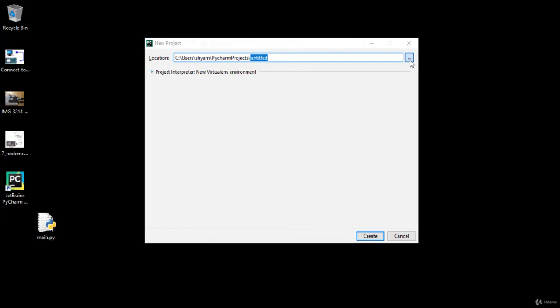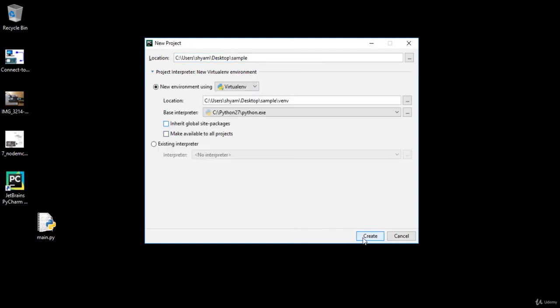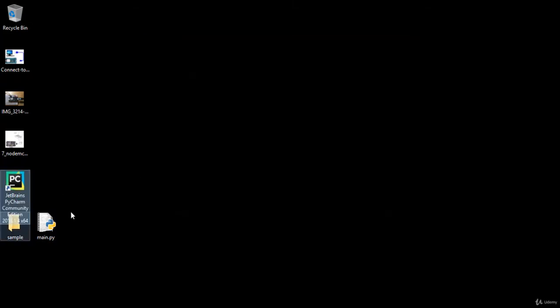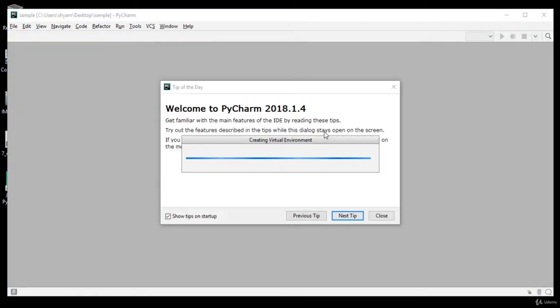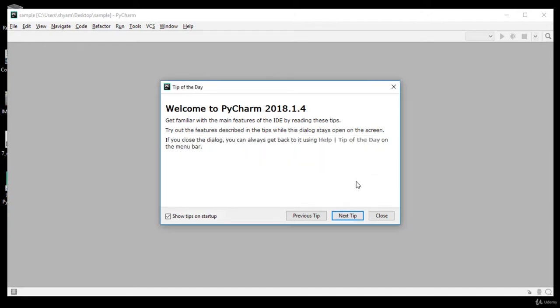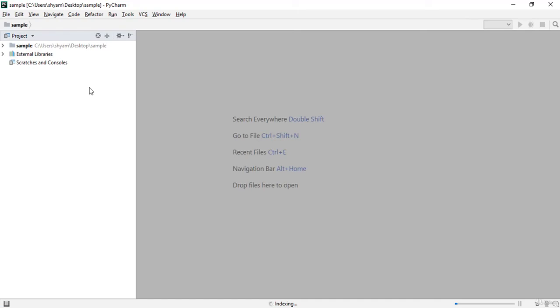I want to change my path and let me name it sample, and make sure your interpreter is selected. Now there is a folder created, sample. Close it now. There are some welcome tips. Now this is how the GUI looks.